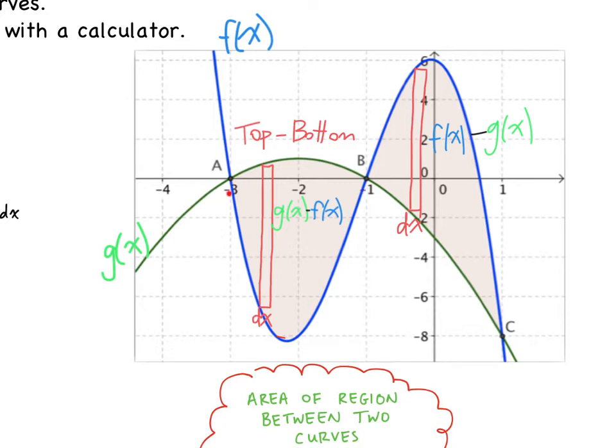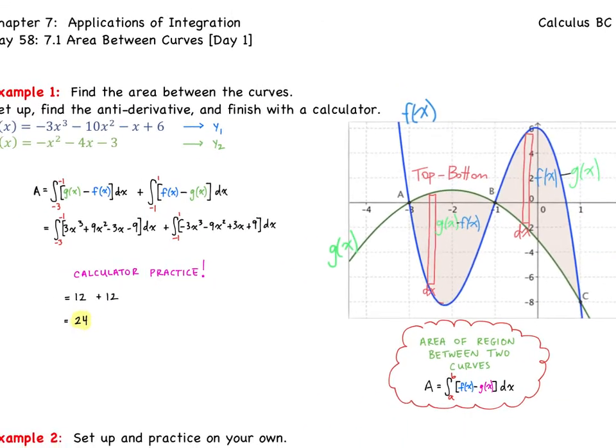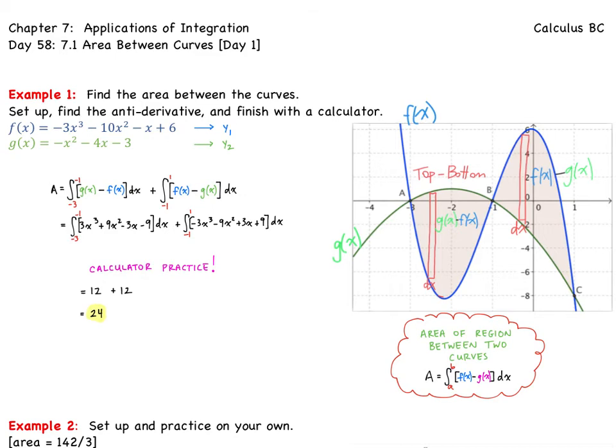Well, I start when x is at -3 to x equals -1. At x equals -1, or anything to the right of -1, is where my rectangles shift in terms of the height. Now it's f of x minus g of x. So how does that help our setup? Well, if we take a look at our setup, we want the area from -3 to -1 of g of x minus f of x dx.